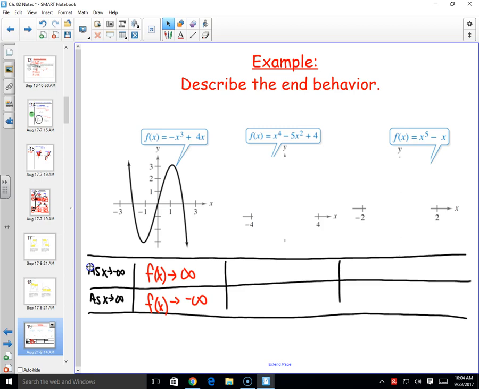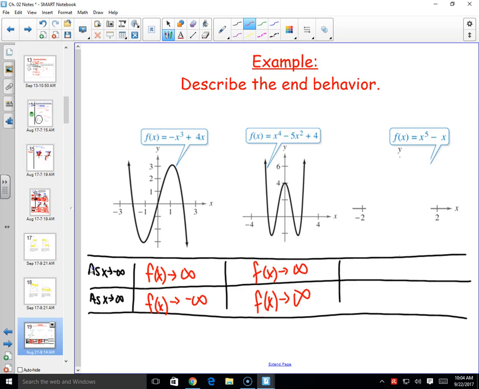So how about the second function, group number 1, 2, 3, 4, 5, 6? What do you guys think? For both of them, x approaches infinity, F of x approaches positive infinity. Let's see if they're right. As I move to the left and to the right, are the y's going up? Yes. Regardless of what's going on in between.